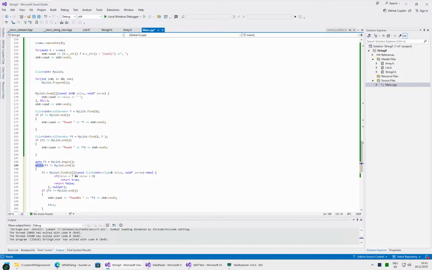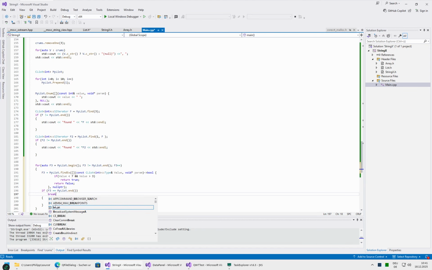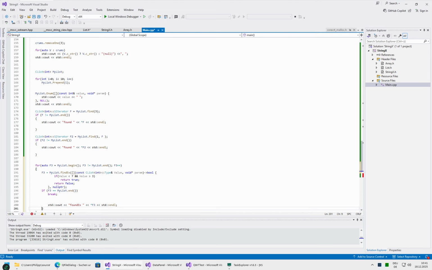So let's make this a for loop. Put this here, put a plus plus there. And here, if this is end, then break. Yeah, okay, that might be right. Let's see.